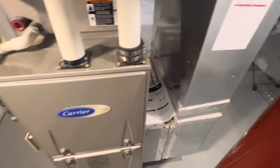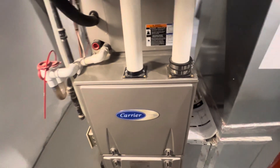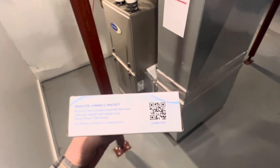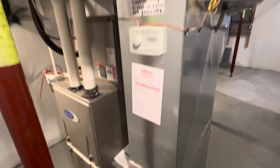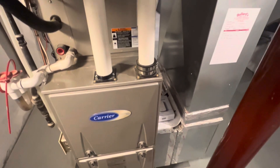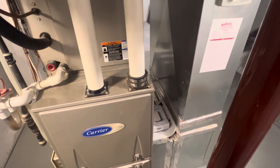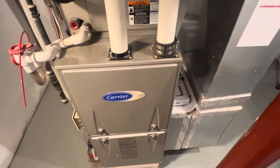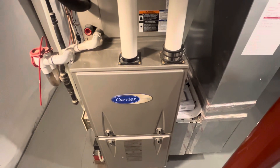The manual has all that information and it's pretty easy to figure out, so it's a DIY project if you want it to be. To set it up you have to download the Carrier Tech app — you can log in as a homeowner without an account if you want and configure the thermostat. Then for the user interface you go through the Carrier Home or the Carrier Smart Home app.